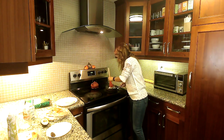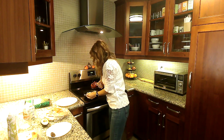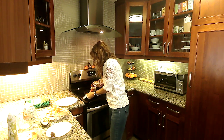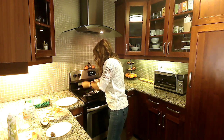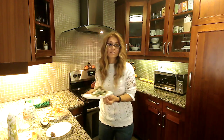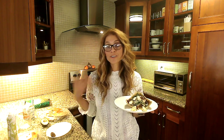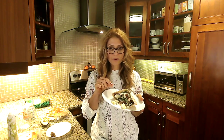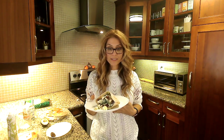Okay, all done — here we have the egg whites. We're going to stuff them in the pita and enjoy. This recipe is going to take you less than 10 minutes to make. I know we all have very busy mornings and it can be hectic, but you should not skip your breakfast. There are so many benefits of having a good, well-rounded, delicious breakfast — it boosts your mood, and if your goal is weight loss or weight maintenance, this recipe keeps you full for a longer period of time until your next meal. It improves your mood, it reduces your stress. This is a great example of a quick 10-minute breakfast, so if you have to wake up 10 minutes earlier to make sure you have a nutritious breakfast, do it.